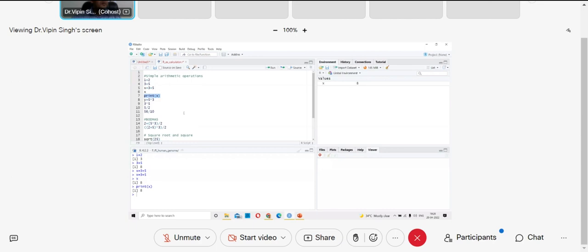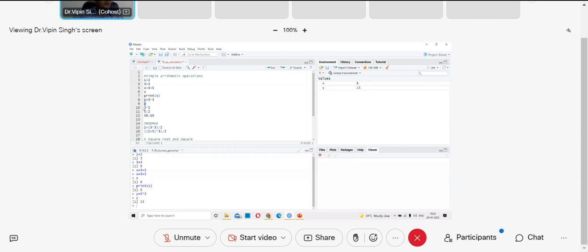So x is a variable which has been equated to the value of 3 plus 5. Likewise, y equals 5 asterisk 3. So you know the value of y would be 15. So you run, and because you've not printed y, you don't get it here. So let me say y. I'm just giving the variable name, and it will give you the value of y here. So it says 15 here, if you see, right?